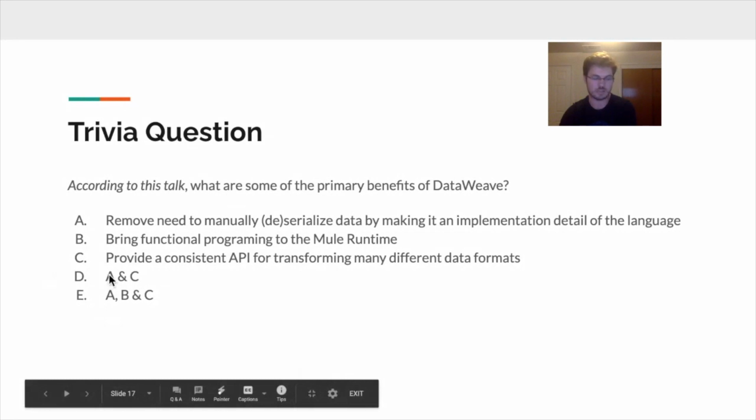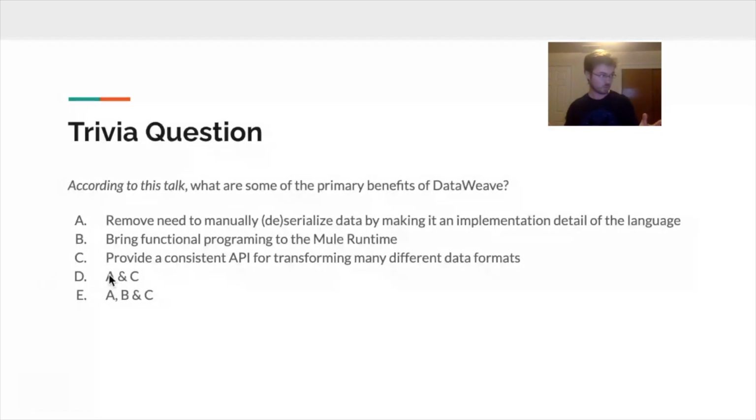It definitely fits in really well to the data transformation niche. So that can be correct as well, but the correct answer is D, A and C. Remove the need to manually deserialize data by making it an implementation detail, and it provides a consistent API for transforming many data types.